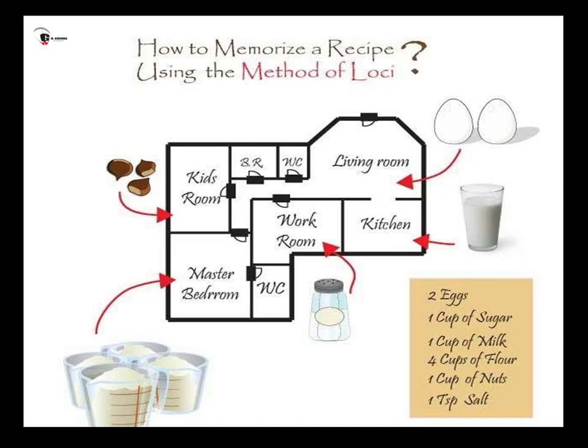So I'm just trying to create this mental walk, right from my kitchen to my bathroom to the table, and this sort of helps me to purchase items, to remember items, to recall them faster in a proper serial order, in a sequence. So this is the method of Loci, and it is helpful in many other things as well. Like I said, when you have to even remember a recipe, this is really helpful, because here we are creating an association, of course, amongst the objects along with their locations. So that makes it even simpler, even easier.